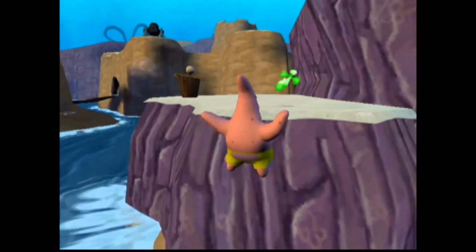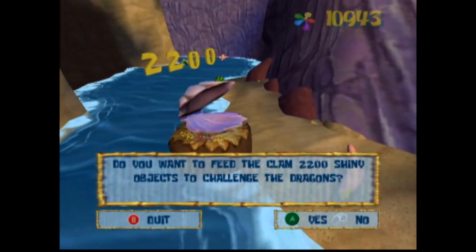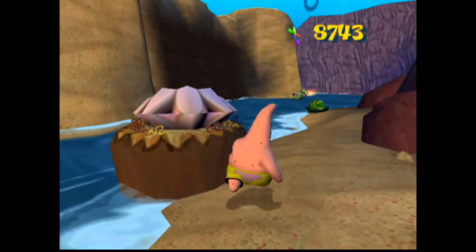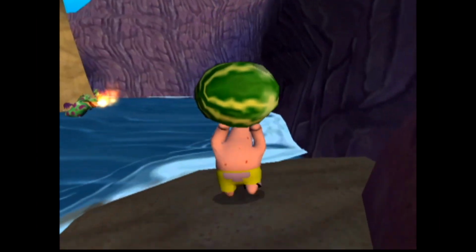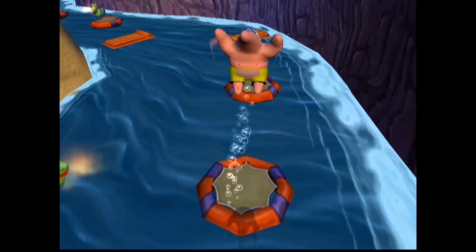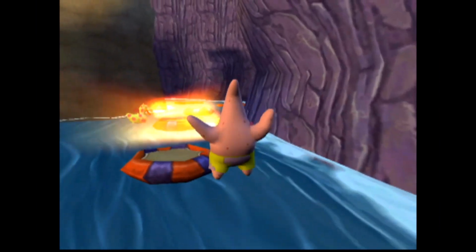All right, and we'll go and jump back up and get that green shiny object there. And that costs more, a 2,200 shiny object. Okay, and there's that button. So we'll go pick up this melon, go throw it at the button, and go do the challenges. So this, if I do recall correctly, the challenge that we're solving here will lead to the Golden Spatula.